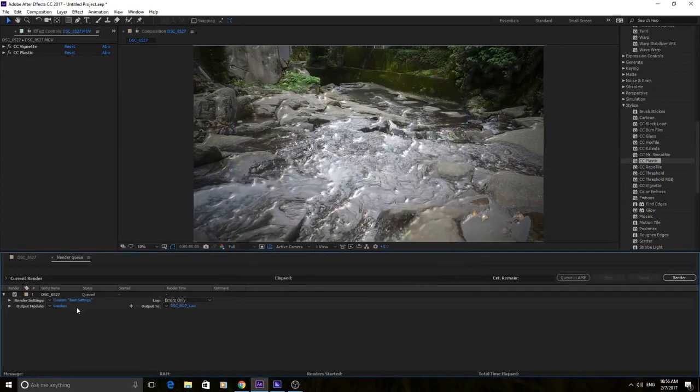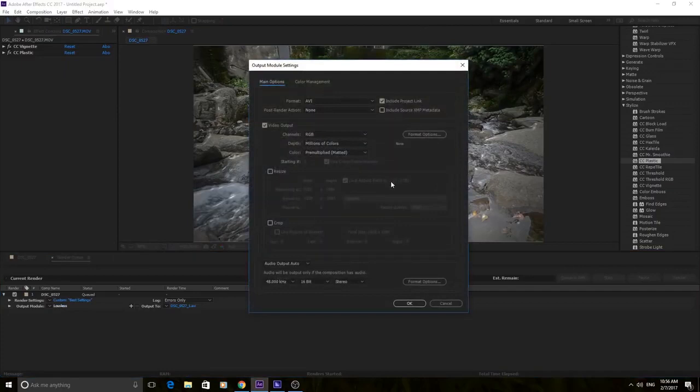Now the one that you want to be changing here, and it's always just going to go to custom even if you didn't do anything, is down here, lossless. And so lossless was what I was talking about earlier. It's going to render it out, making sure it loses none of the data. It's not going to encode it in any way. It's not going to reduce the size of it in any way. It is going to render it out as big as possible.